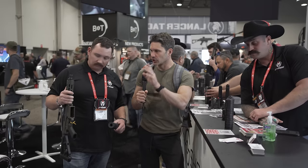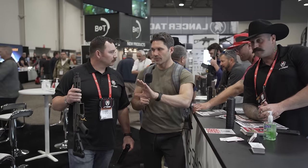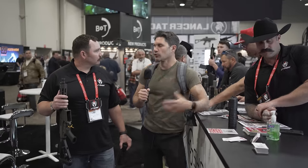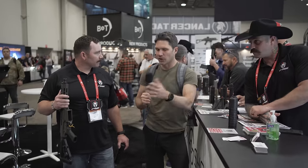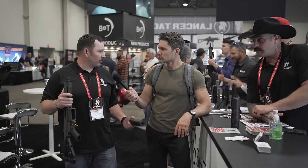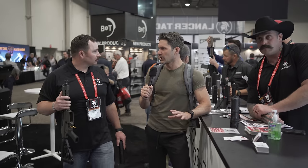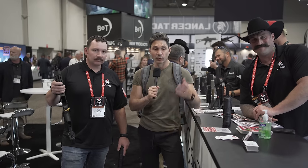One last question. You guys showed me the mounting system — how do I get that? I own a Remington 870 and it's not threaded. I want to put this on there. How do I do that? We offer a barrel threading service — you ship us your barrel, we'll thread it for a rim choke and put our mount in it. How much does that cost? $170. So you're still talking under a grand for the threading and the suppressor, at least for the short version. Correct.